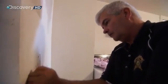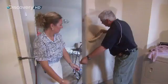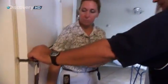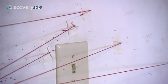To find out where the victim was situated when the crime was committed, Steve calculates the trajectory of the spatter. On TV, they use laser beams. But lasers are hard to photograph, so Steve prefers using string. It's just as accurate. You first draw a line through the long axis of the stain and extend that out. You do that to a number of 6 to 7 well-developed stains and see where those lines intersect. That gives you the point of convergence.